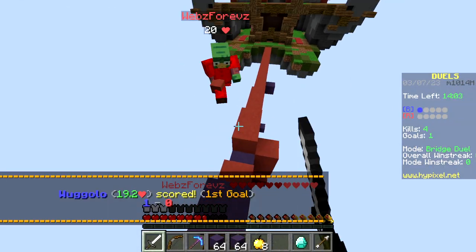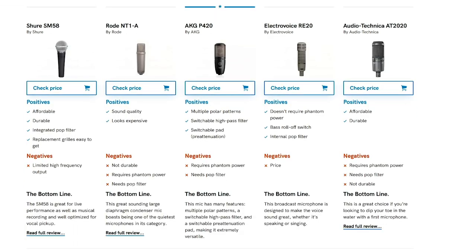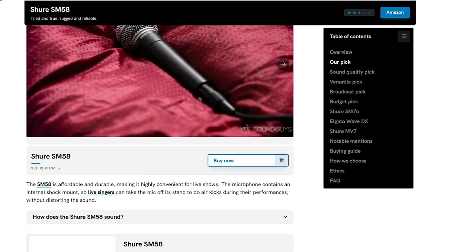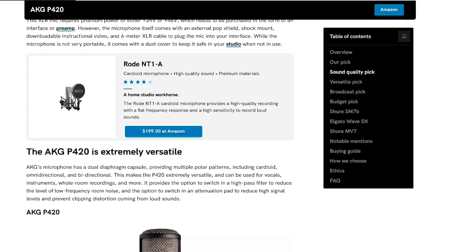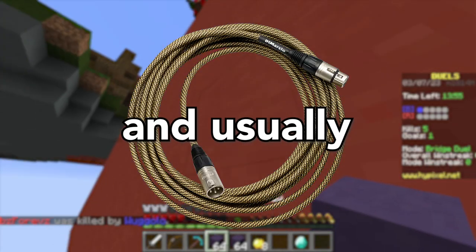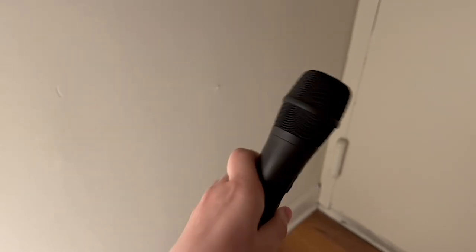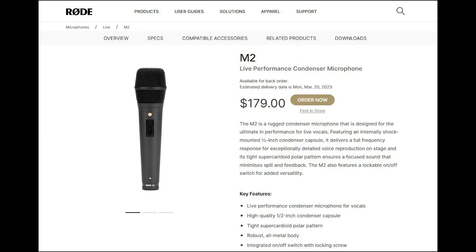If you're getting something more expensive than $100, you might want to look at XLR microphones. Many of these are condenser microphones, which as opposed to dynamic microphones, produce better sound quality and absorb less background noise. But XLR microphones both have a unique kind of cable and usually need an external power supply to be able to work. The microphone I use is the Rode M2, which I got for $150.